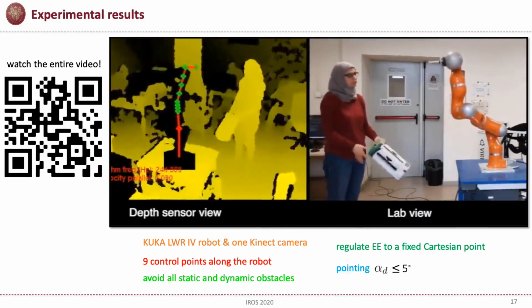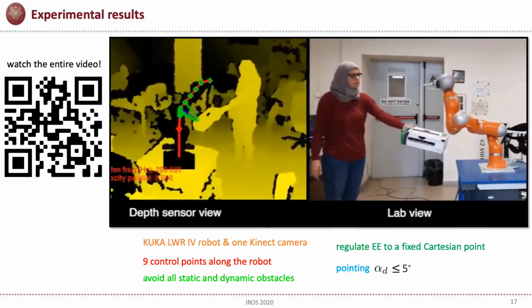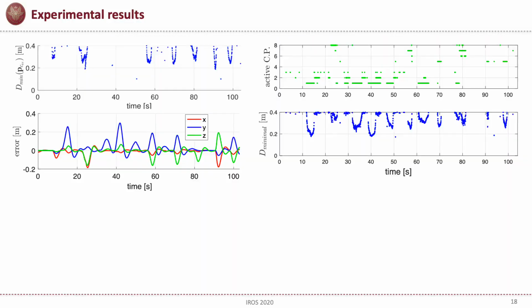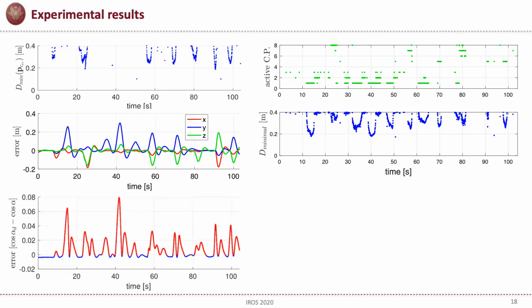During the experiment, the hand of the operator and an object are repeatedly moved closer to the robot. The proposed approach keeps the robot far enough from any obstacle while exploiting the available redundancy to minimize the error on the desired Cartesian tasks for the robot end effector. Since the pointing has the lowest Cartesian task priority, the related error becomes larger when collision avoidance is activated.